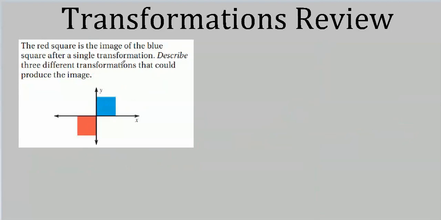Or describe 3 different transformations which could be that single transformation that sends the blue square into the red square, or causes the red square to be the image of the blue square. In other words, they don't need a succession of 3 transformations which produces this image. And they say that it's a single transformation that does it. Well, the 3 that you're describing, one of those would be the one that is the single transformation that does this. And it could be any one of 3. So what are those 3?